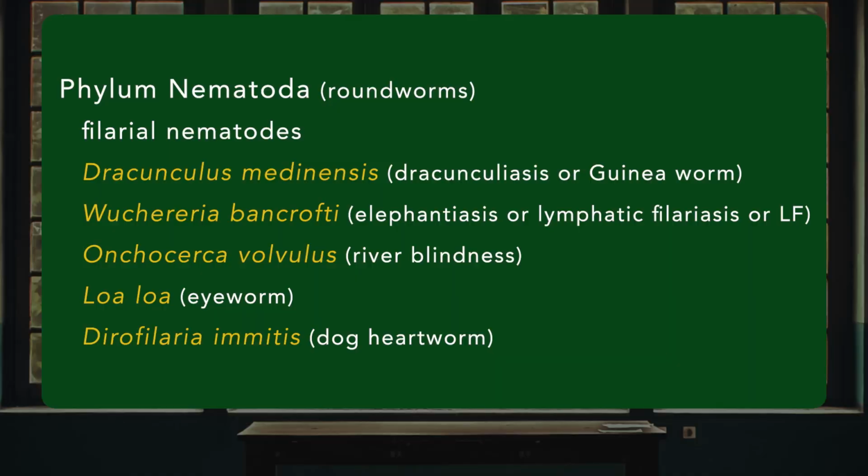Arthropods play a huge role in transmitting nematode parasites. Why are the nematodes coming up in a lecture on arthropods? Well, because I want you to remember that a number of nematode parasites are vector transmitted. Many of the filarial nematodes have a vector or a host that actively infects the next host, usually by injection. And typically these vectors are arthropods. You'll remember that Wuchereria bancrofti is vectored by mosquitoes, Onchocerca volvulus by black flies, Loa loa by deer flies, and Dirofilaria immitis by mosquitoes. Different kinds of arthropods, all essentially accomplishing the same thing of moving parasites from one host to another host through active injection.